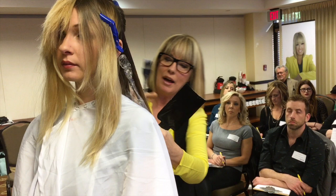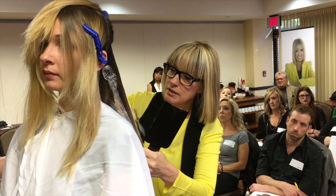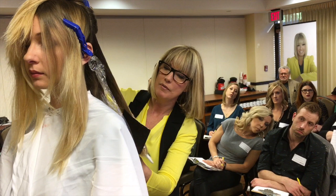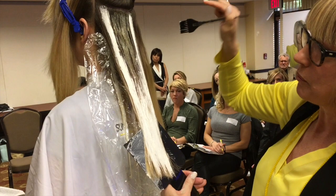Now the V allows me to come in with the crochet, and I'm gonna take my loader brush, I'm gonna load up my loader brush, and I'm gonna come to these ends. And as I am pushing into this hair, my loader brush allows me to come right down, right on, and to push my product straight in. Then I'm going to use a technique called dry brushing. So see where these little places are? I'm gonna just dry brush right into that.